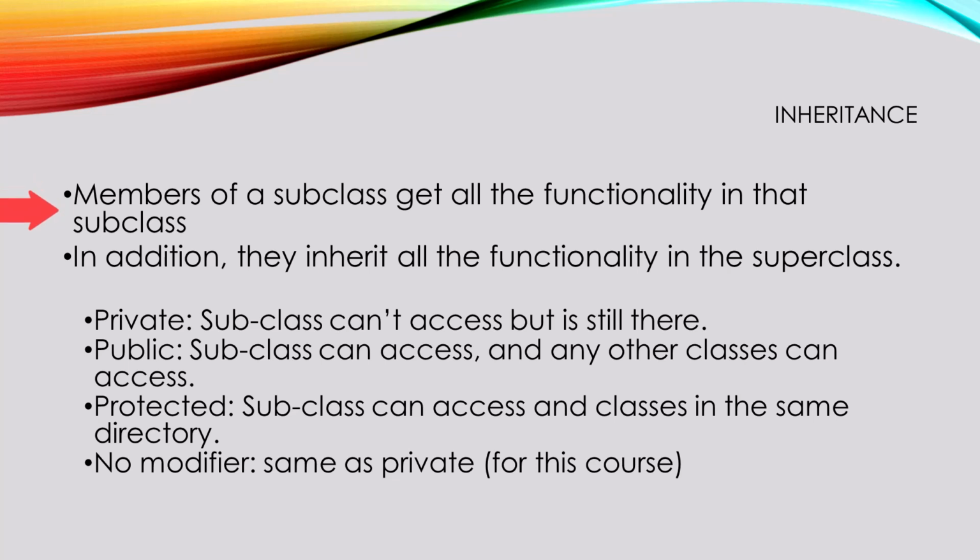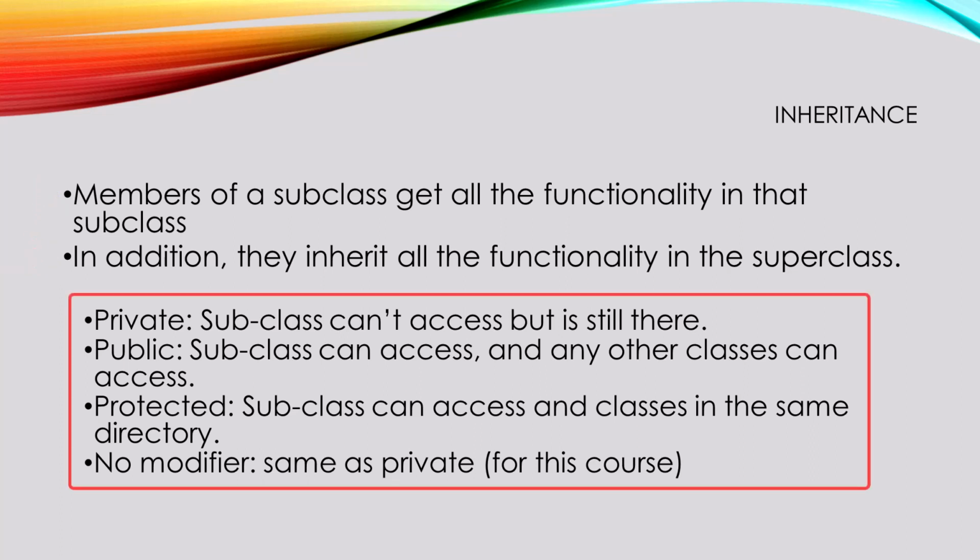Once we have set up the inheritance relationship, objects of a subclass get all of the instance variables and methods from the subclass, and they also get some of those things from the superclass as well. The modifiers that we put on the instance variables and methods in the superclass control what gets inherited. While I've listed the rules here, the details are beyond the scope of this class. Mark your instance variables and methods as protected or public, and we'll worry about the details next year.